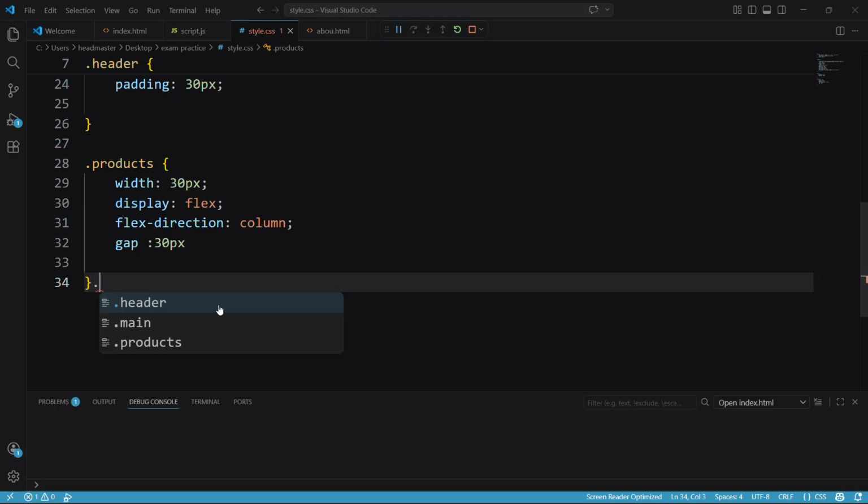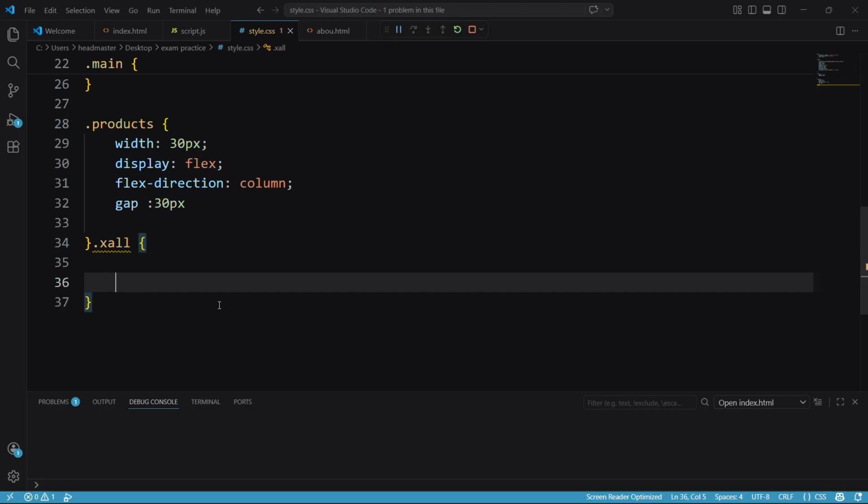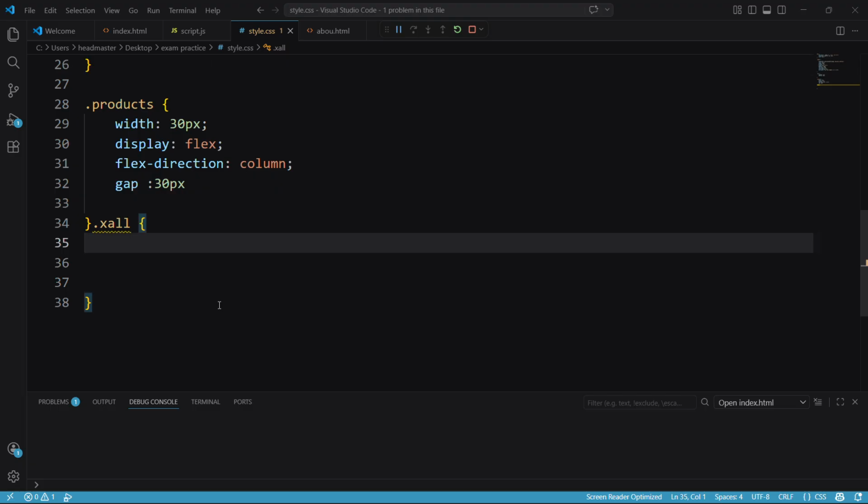We start by dot XOR, then close it and open it at the same time. First of all we have to consider our display and flex directions. You can also put a gap, we need a gap in our class.